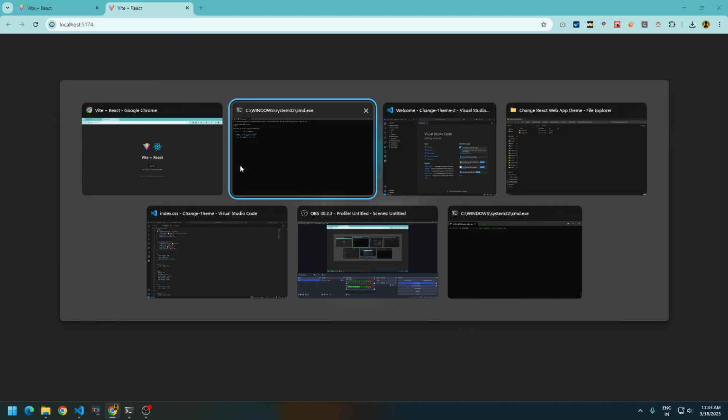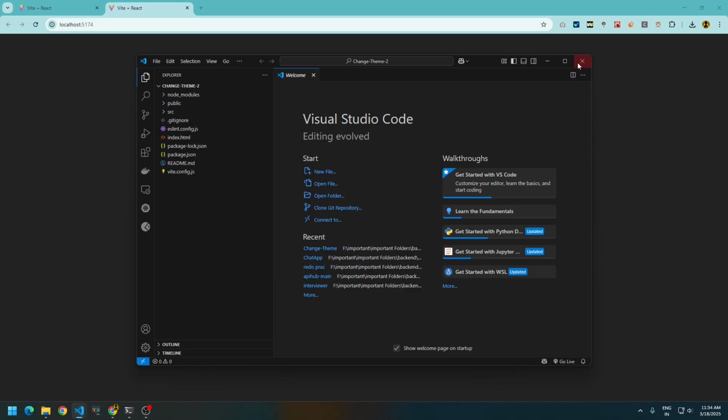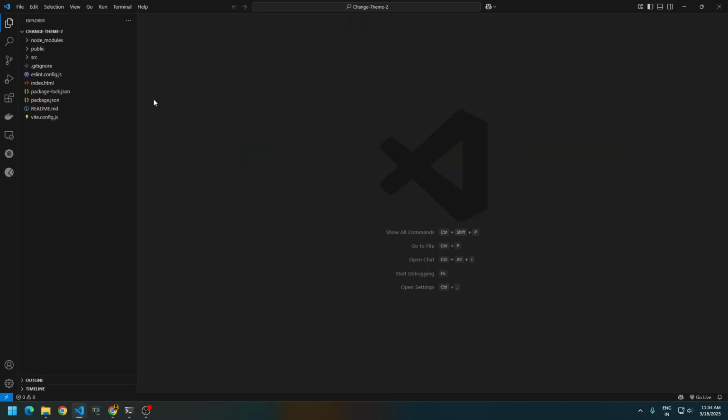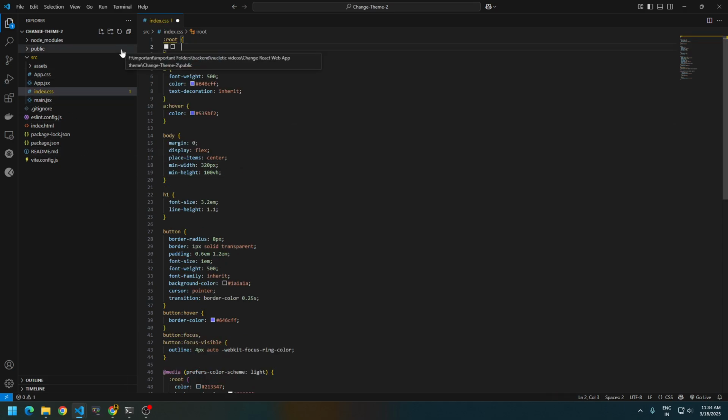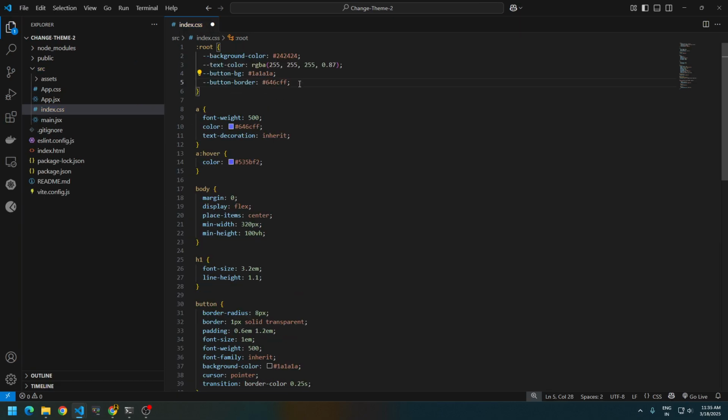So let's get started. The main logic is simple, we don't have much to do. Come to this index.css file and remove all these stylings from here. What we have to do is create some predefined variables for the theme. So let's say these are my predefined variables.